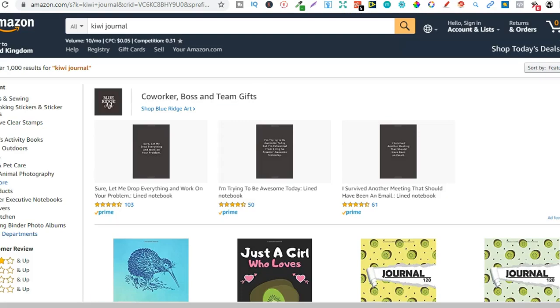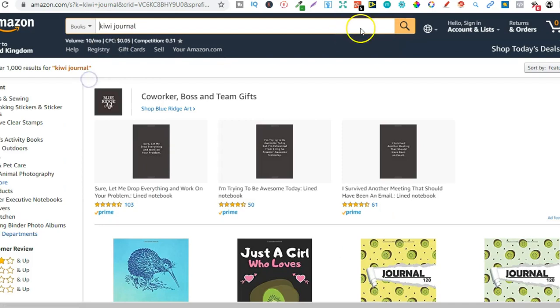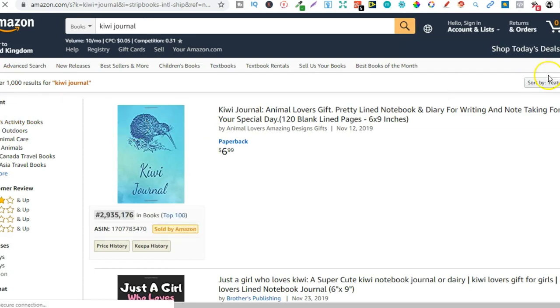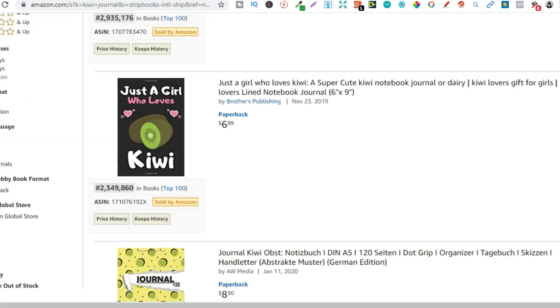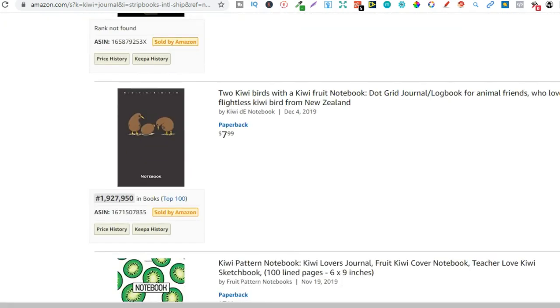These two haven't sold. In fact, let's just change that to books and go like that. Let that load up. Still those 1,000 results. So kiwi, we could do the fruit or the animal, as you can see there. But look, 2 million, almost 3 million. Another 2 million, those two are newly published.